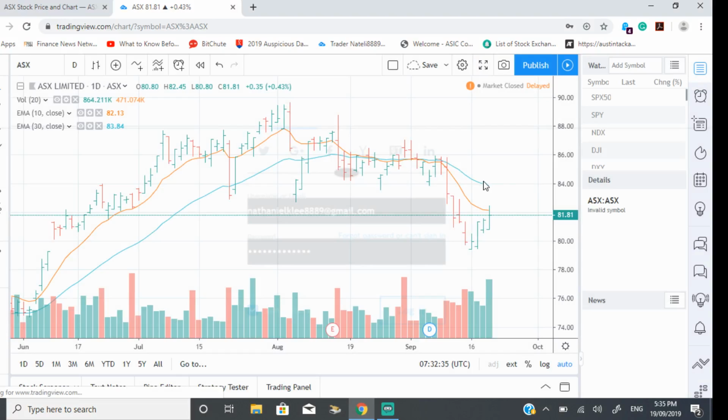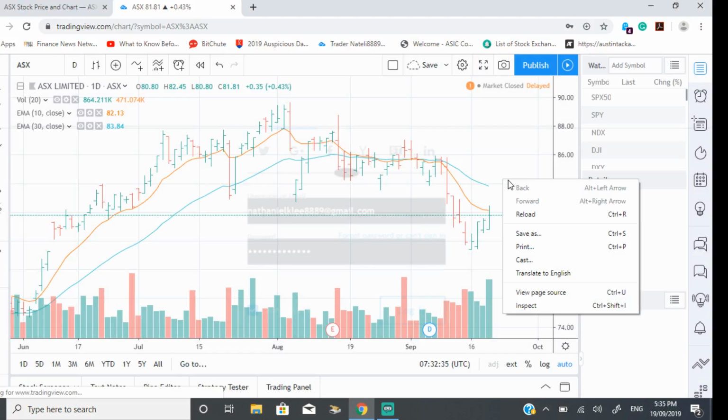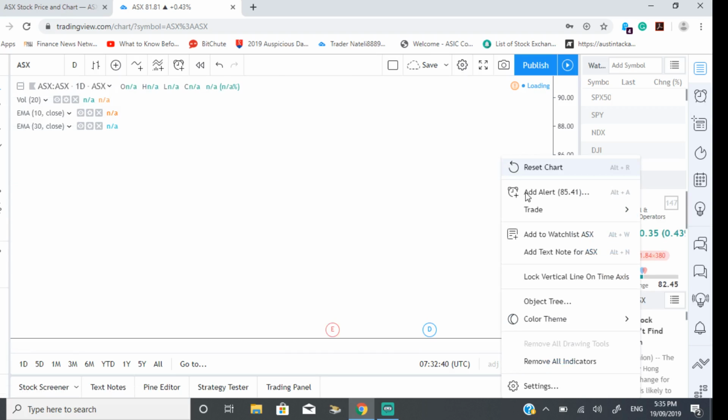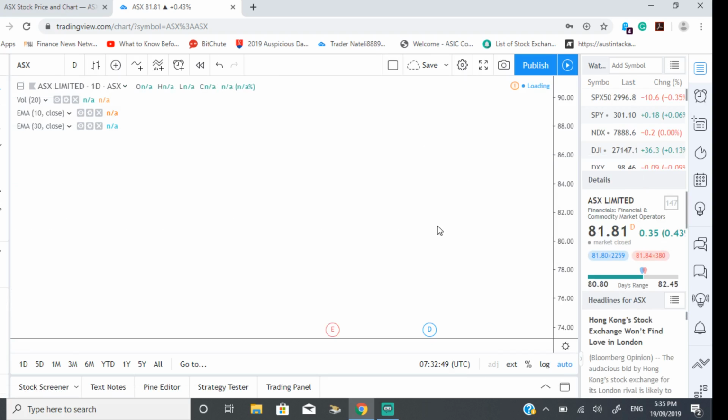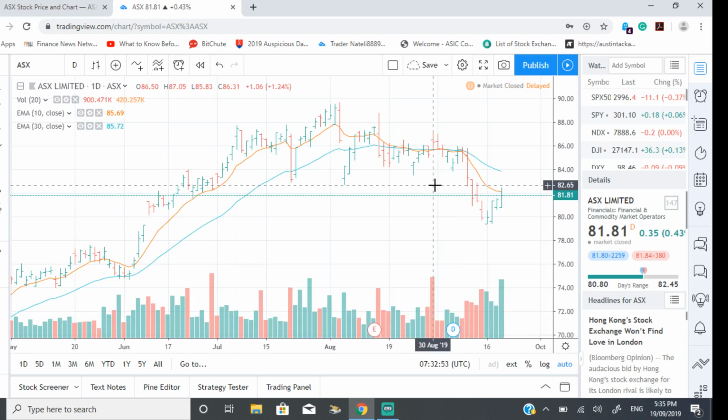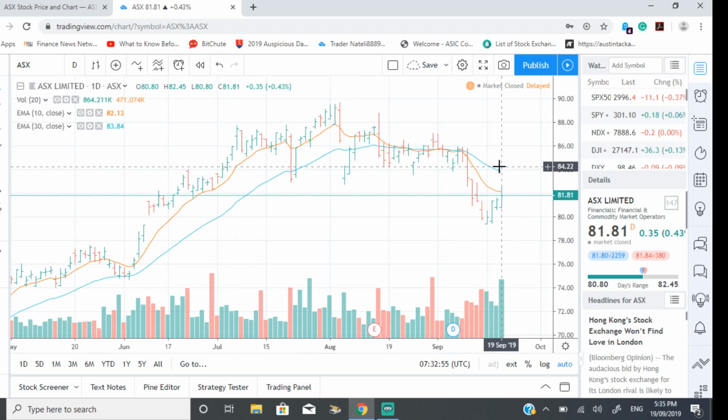So you can actually set an alert by right clicking it and set alert. So if I click it, it's getting there. You can actually set alerts and so forth. So it's pretty good. The internet's a bit slow, so that's why the data is gone. But you can do those things. Okay, so that's a good thing about it.